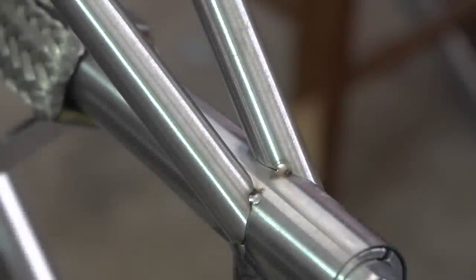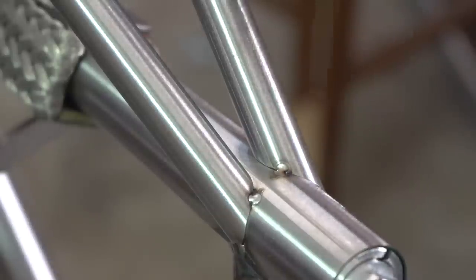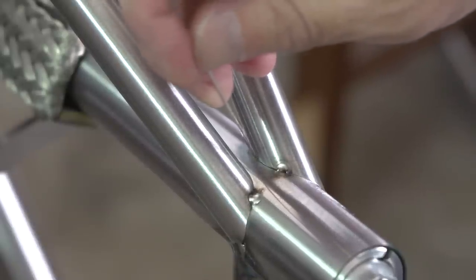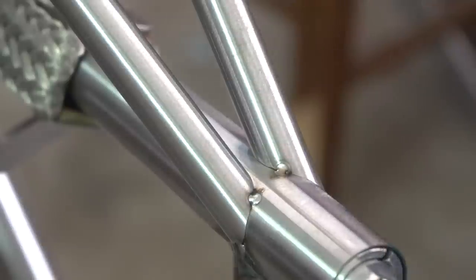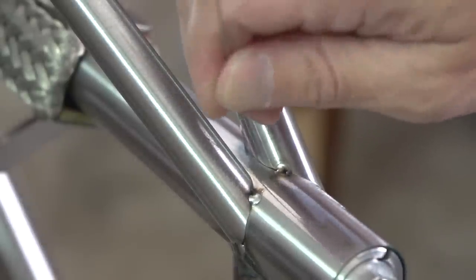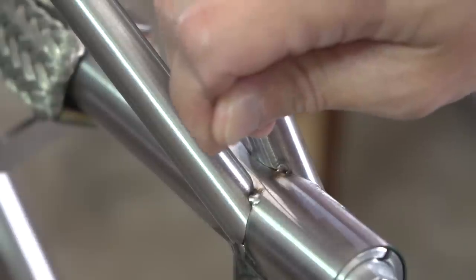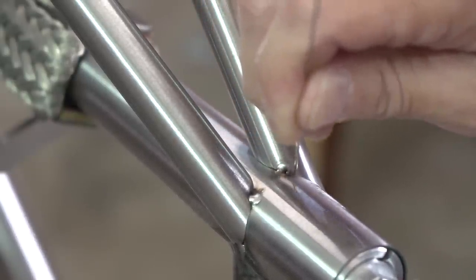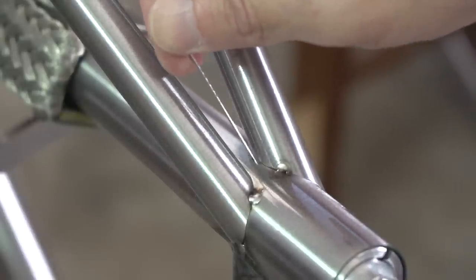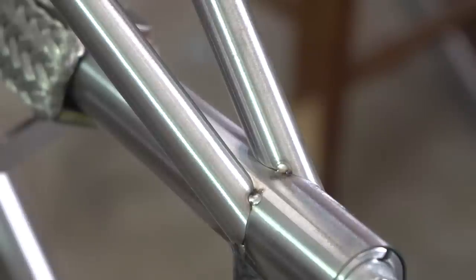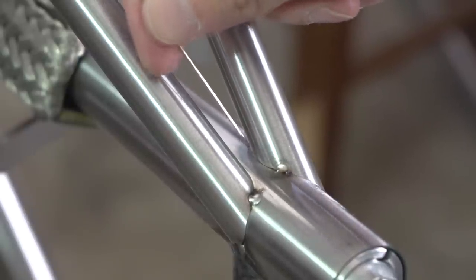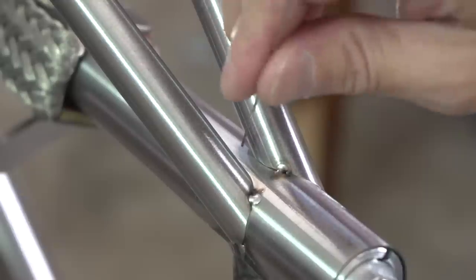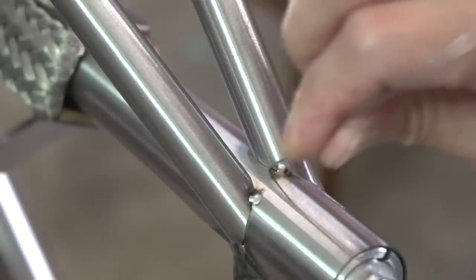All right I changed my mind after staring at this for a while. I decided to actually come in right here start right in here somewhere and then draw my weld out. It's always easier to, let's say this is your tungsten angle, to kind of point it down as far away as where you can still kind of see what's going on and then kind of pull it in toward you and weld that way rather than going down in this direction because then I would be looking down like this while I'm pulling it this way. And that's no good because it's too hard to get your helmet in there, your helmet gets in the way and hits the seat stays. So you're gonna want to kind of look in and then come out and around.